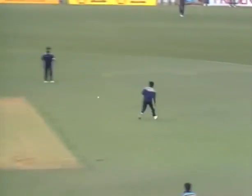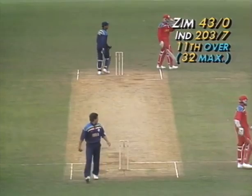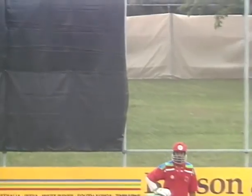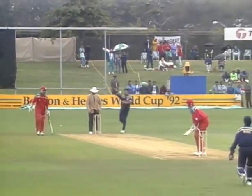Yes. Well, it's very wet out there now, Peter. Very wet indeed, but it has been sort of passing showers. It's coming and going. But at the moment, it's not very healthy. They decide to play through it. Well, it won't be easy for the bowlers, that's for sure, let alone the fielders. And the batsmen could slip and slide out there. There's always the injury risk factor, of course.